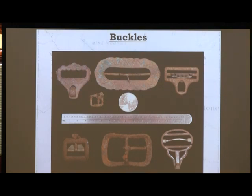This is about half of the buckles that we've located, and they range again from very utilitarian work buckles that are fairly sturdy to these very delicate, fancy dress type buckles. I've got this one in one of the cases here. You can take a look at it later, but it looks like it's either from a sash, could be a military dress uniform, or perhaps from a woman's fancy dress. We don't know exactly. I have not been able to find any historical information on that, but it's clearly not a work buckle from your farm gear. So again, there's a dichotomy there between the different economic classes of the people that lived at the site.